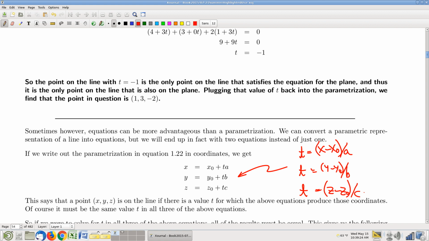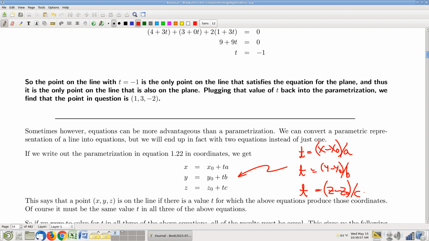You can't say, for the x coordinate, I'm going to plug in this value of t, and for the y coordinate, I'm going to choose a different value of t. No, you pick one value of t, and that'll compute the point. A single value of t gives you all 3 coordinates. Said differently, if a point is in fact generated by that single value of t, that single value of t has to equal all of these things. Does that make sense?